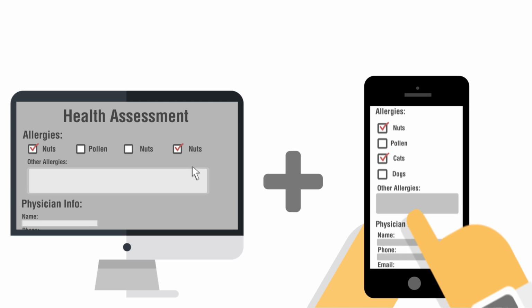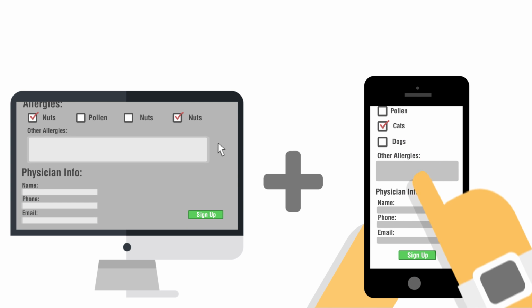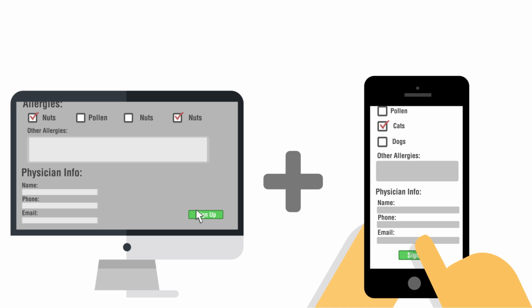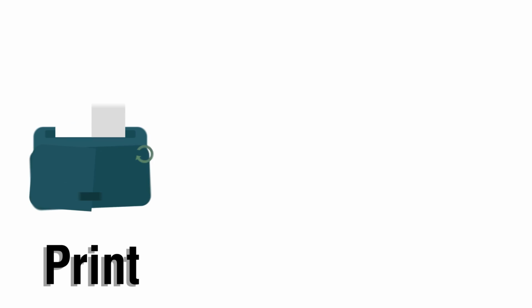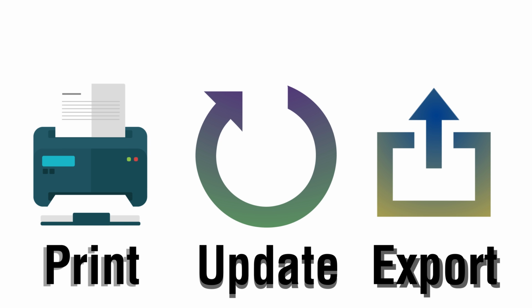You have full control over which programs, facilities, or memberships require them. We take care of the details. The last component is RecDesk provides a simple and effective way to manage and work with the form data. Our FlexForms solution allows you to easily print, update and export form data for individual registrants or complete rosters, all from within RecDesk Director.